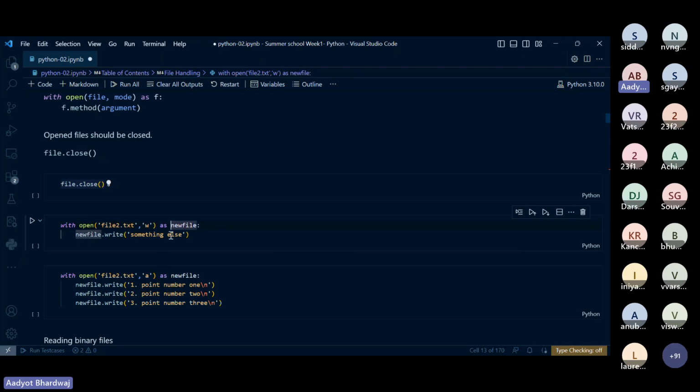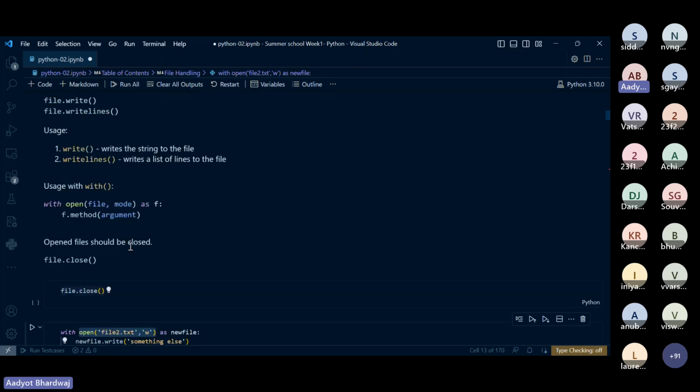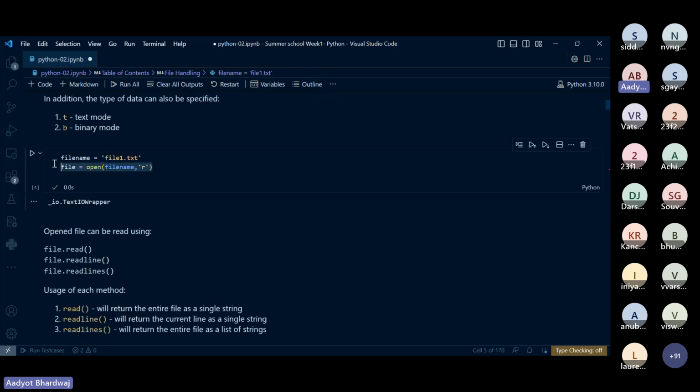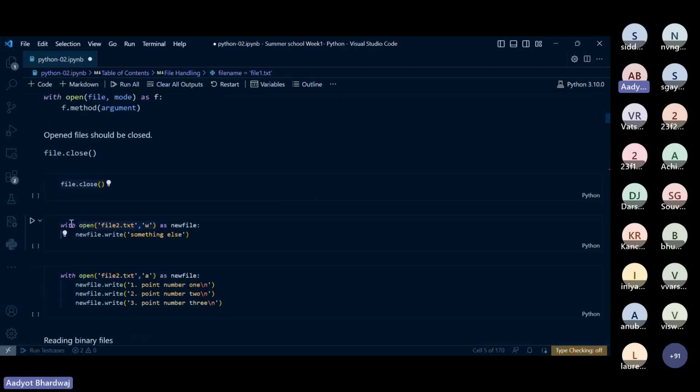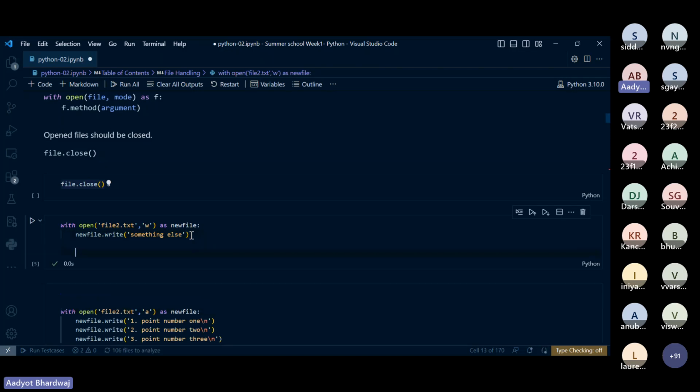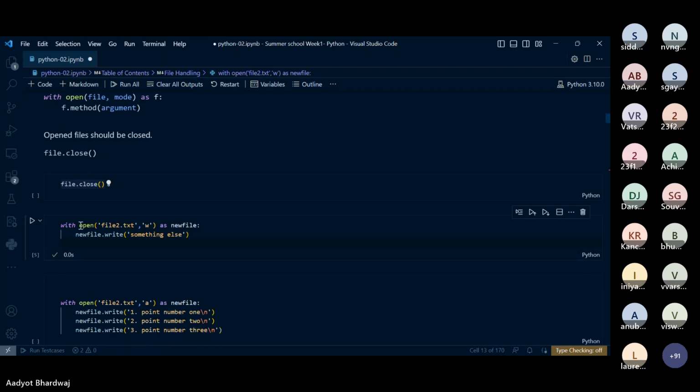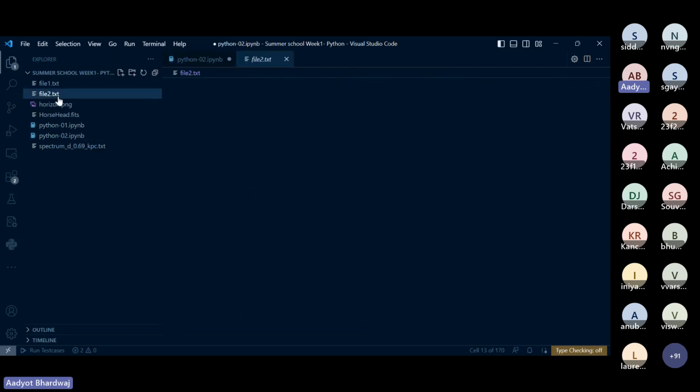This is equivalent to new file is equal to open of file2.txt in w mode, the way we did it here. But once you exit this with block, once you go to the next line, the file will automatically close. So you don't need to worry about it. So I opened file2.txt in the write mode and I wrote down something else in the file. Now let's look at file2.txt. It has something else written in it.